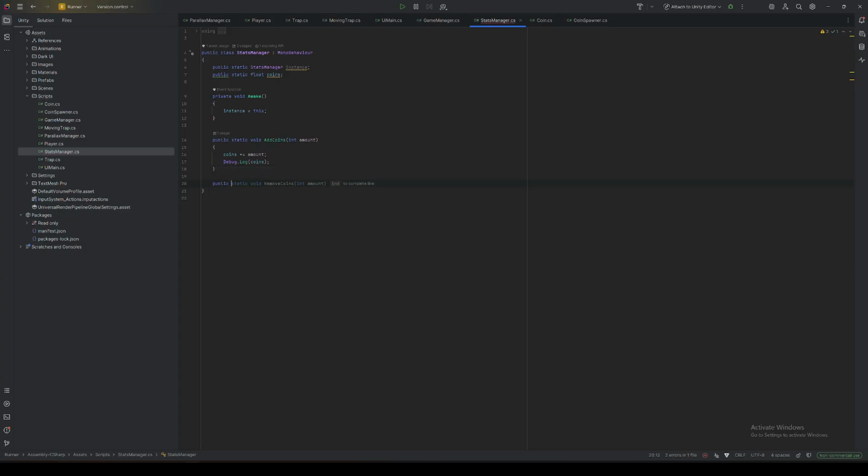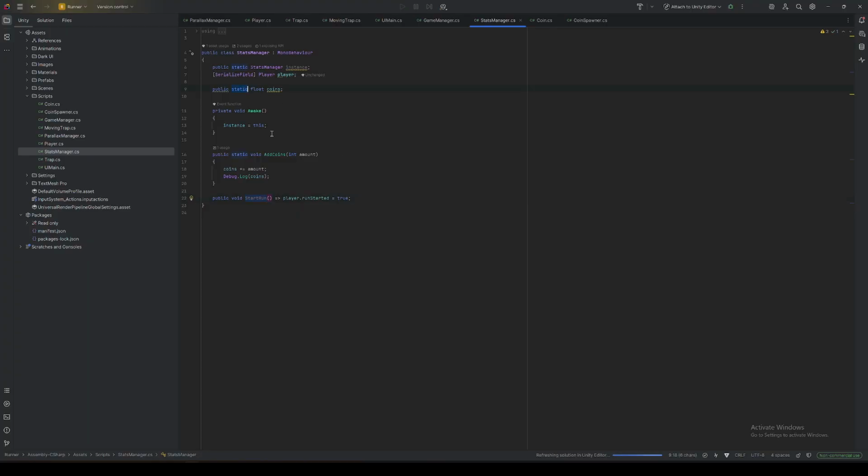So what we need to do here is to create a function public void start, not the start, but start run. We don't have player here, so let's create a serialized field because this object needs to know about the player. And what we are going to do here is to just change player run started to true.